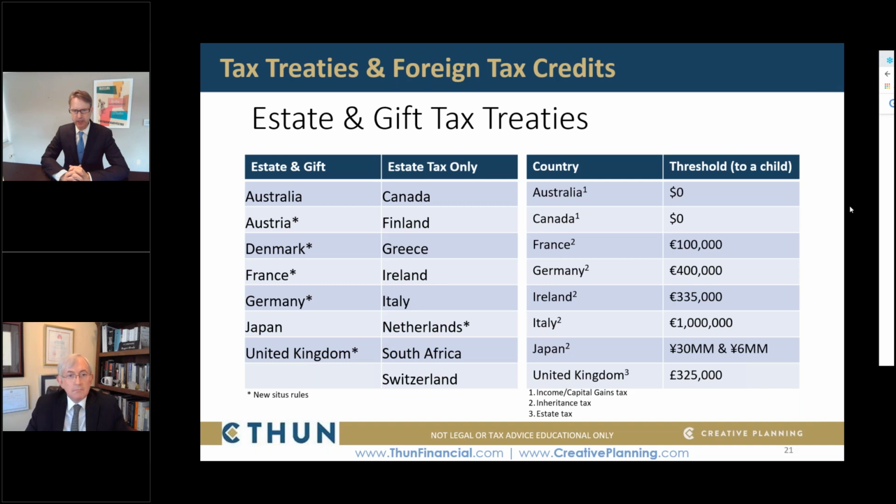Vidya writes, are there any treaties between India and the US? If I have property in India and I spend 50% of my time there and 50% of my time in the US as a US citizen, what is the best way to pass the Indian real estate and investment portfolio to my US citizen children? Okay, so Vidya, the US has an income tax treaty with India, but not an estate tax treaty. So if you are living in India half the time, the question is, are you triggering the Indian tax? The US is easy, right? You're a US citizen, so the US is going to impose its income and estate tax on you, whether or not you're in India or the US as a resident.